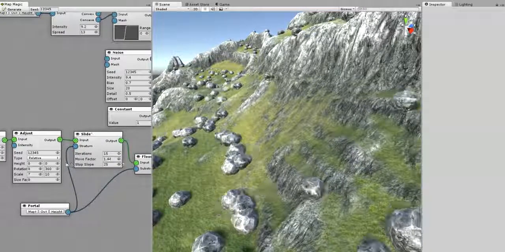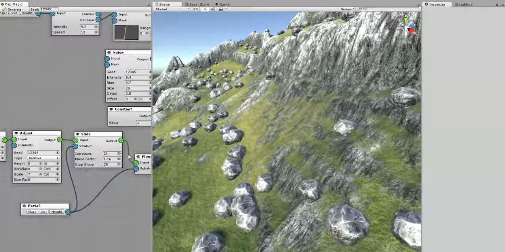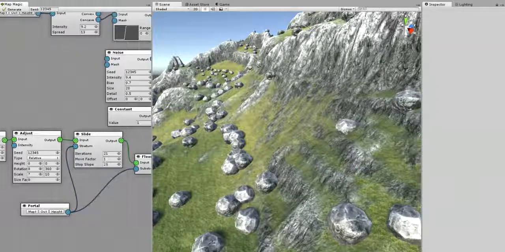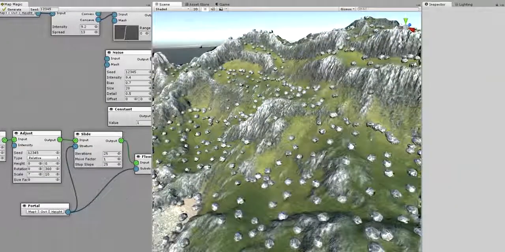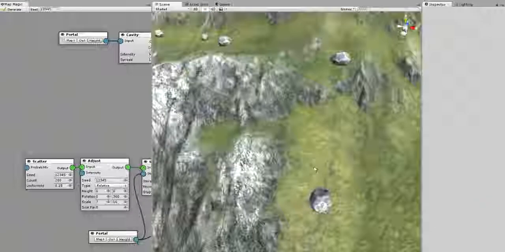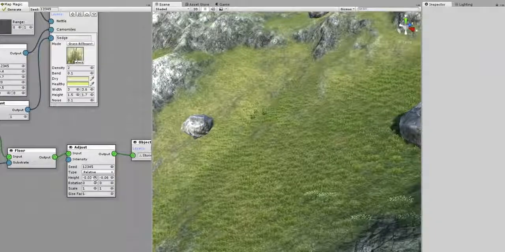The other parameter worth mentioning is the move factor. It is the maximum distance the stone can travel per iteration. Decreasing this amount can help to avoid some bugs, especially when the surface is very detailed. But it will also require more iterations, and therefore more computing time. Then I will decrease the stone count and make some other adjustments. This should be fine.